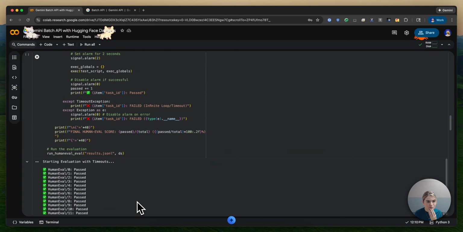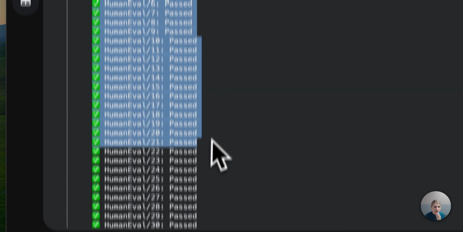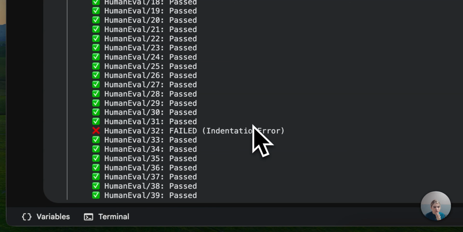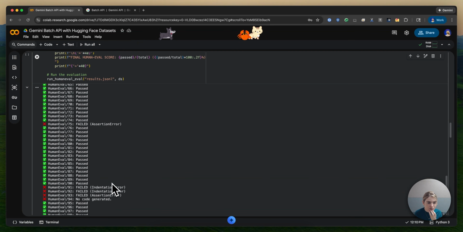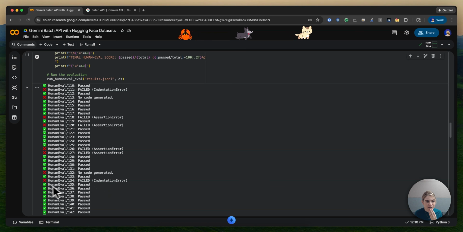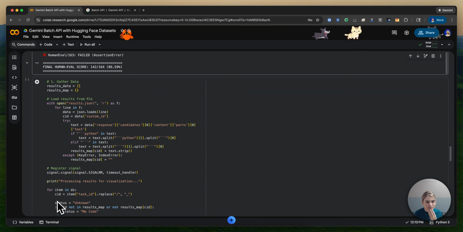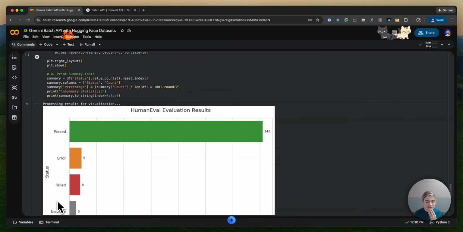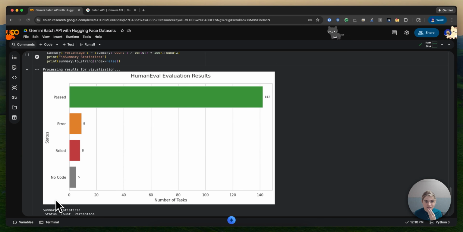And then if we scroll down, we can see for each one of these examples, whether the model passed or whether there was a failure, what kind of failure it was, and then also see the end results for the data itself, visualized in this nice, friendly matplotlib format. I'll be adding this Colab notebook so you can mix and match, experiment with other data sets, experiment with other models, see how well they perform. But that really is just as simple as a few cells in a notebook to get started with the batch mode in the Gemini API.